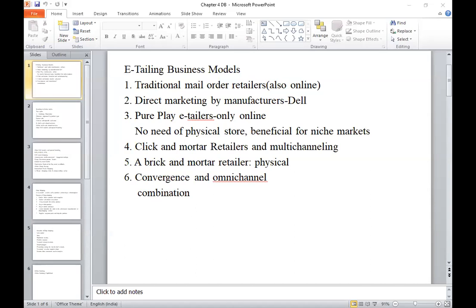Now if you see the pros and cons of this model of direct marketing by the manufacturer, that is reaching the end customers. If you take the advantages in terms of B2C selling, B2B is also possible and B2C is also there. So here again there are two criteria. If B2C is there, direct customers, there is an advantage for the customers that there is no intermediary, and that's why the prices are passed on. So they get the goods at a very inexpensive rate, we can see here in this case.